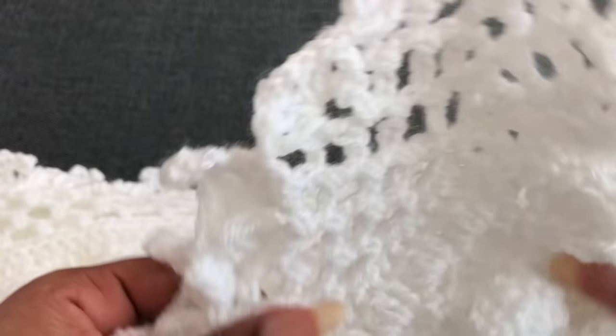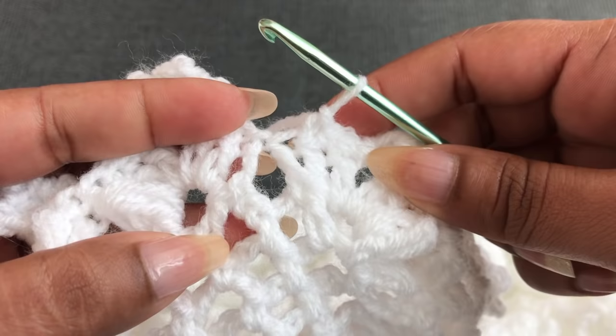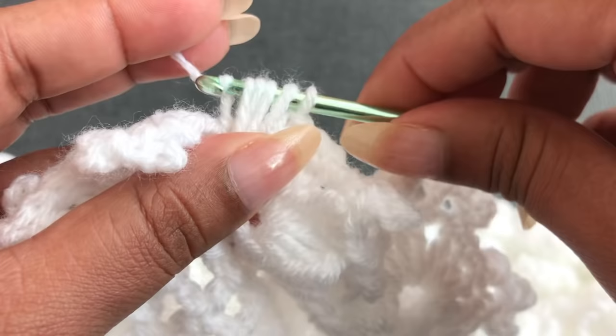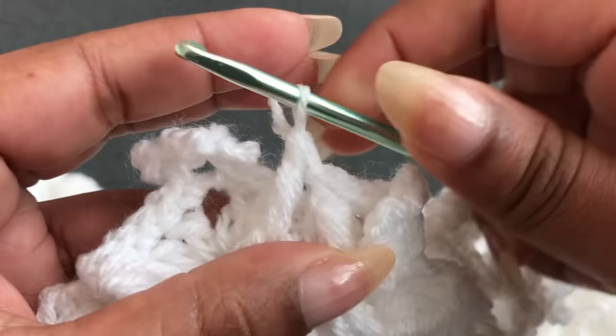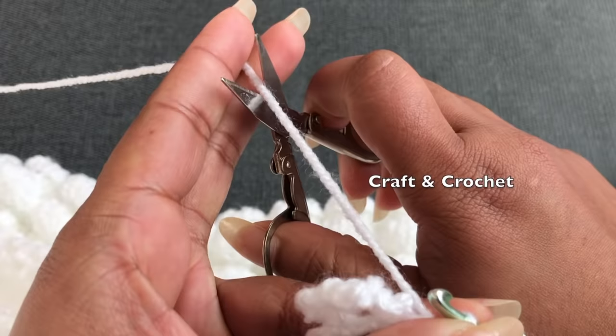Now I'm nearly finished this round 8. I'm going to make last 5 stitch using this first and last V stitch double crochet. Make sure when you make this 5 stitch, you have to pull this stitch same size as your stitch size. It's long 5 stitch and go through this first double crochet and slip stitch. Now I finished this blanket with the 8th round for the border.